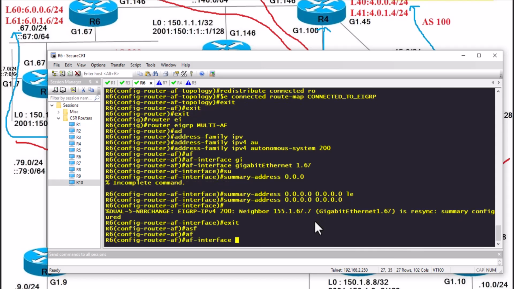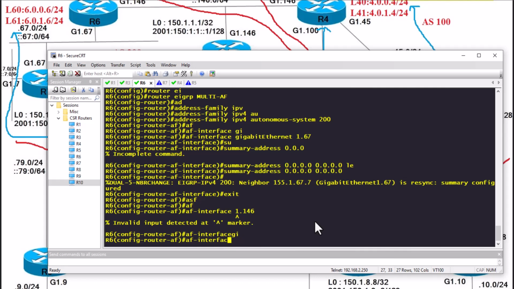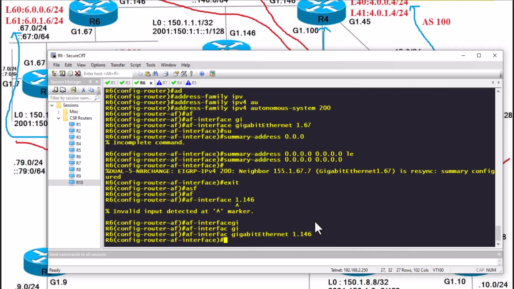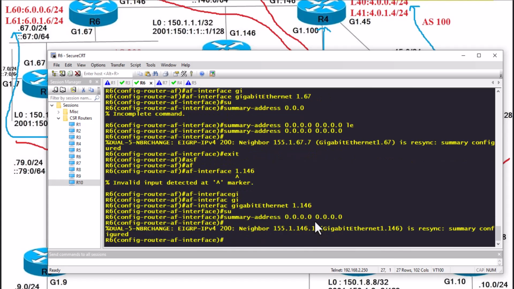I have to go to the other interface, gig 1.146, and summary-address 0.0.0.0 0.0.0.0. Now we are advertising the summary address.